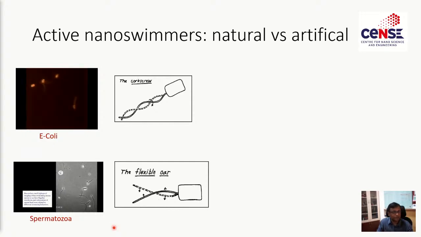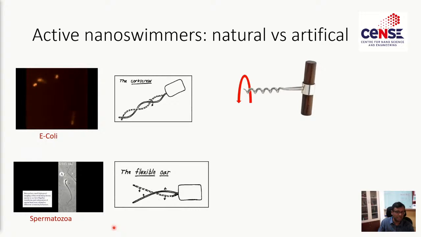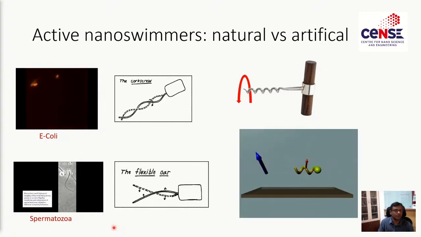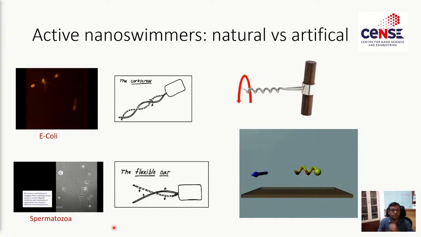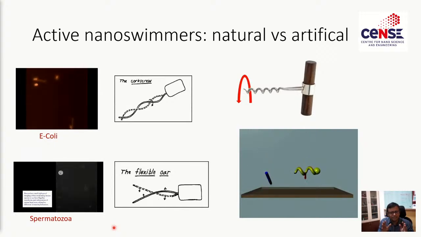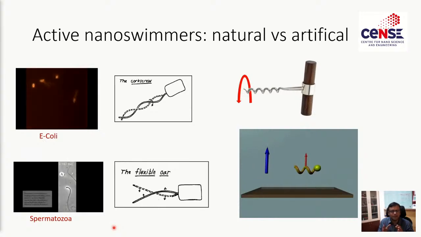So our strategy of making the nanorobots is almost always, or at least in most of the cases, in some form inspired by such natural microorganisms. Very specifically, the nanorobots that I'm going to tell you about today are essentially trying to follow the corkscrew motion. We have a corkscrew with a magnetic moment, and in the presence of a rotating magnetic field, the corkscrew rotates and thereby moves forward. I would like the audience to take this as one of the key take-home messages of the experimental system that we have developed in our lab.